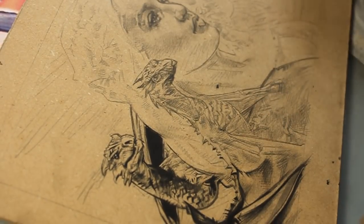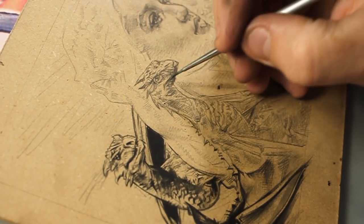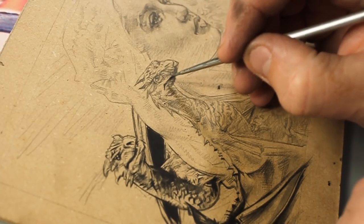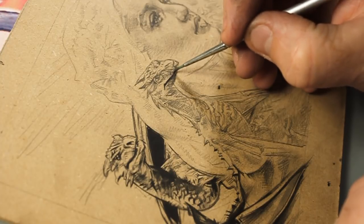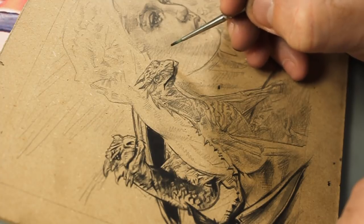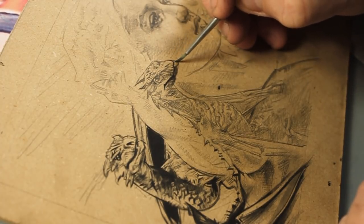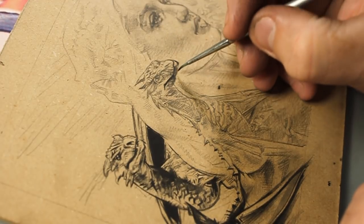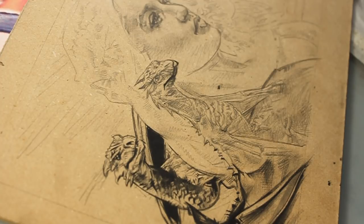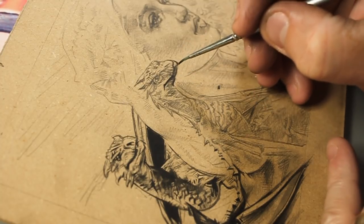Let's do some drawing. So today I'm working on something a little different. I need to get commissions done — it's not like I just draw the comic all the time. So this is a commission for a guy. I felt like I needed to make a video with it because I wanted to make sure that you saw I was working on it. I didn't want him to think I was just blowing it off. It's a Daenerys with like the three dragons and it's coming out pretty good. I'm working through the drawing and then blacking it in with black acrylics right now.